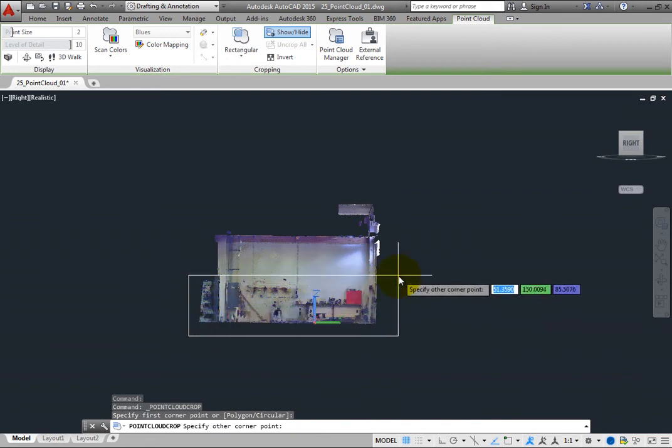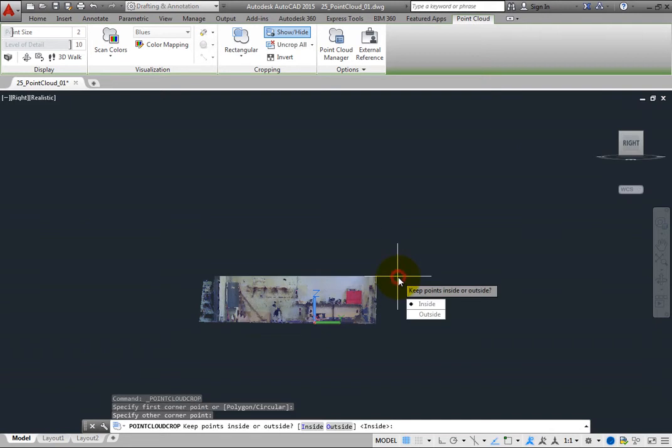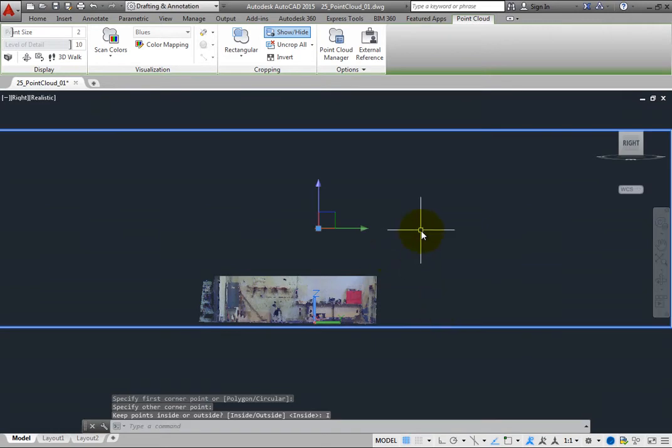Move the cursor to the right of the point cloud about halfway up the height of the wall and click. The program then asks whether you want to keep the points inside or outside the crop boundary. Choose Inside. As soon as you do, the point cloud is cropped so that you now only see the lower portion of the point cloud.